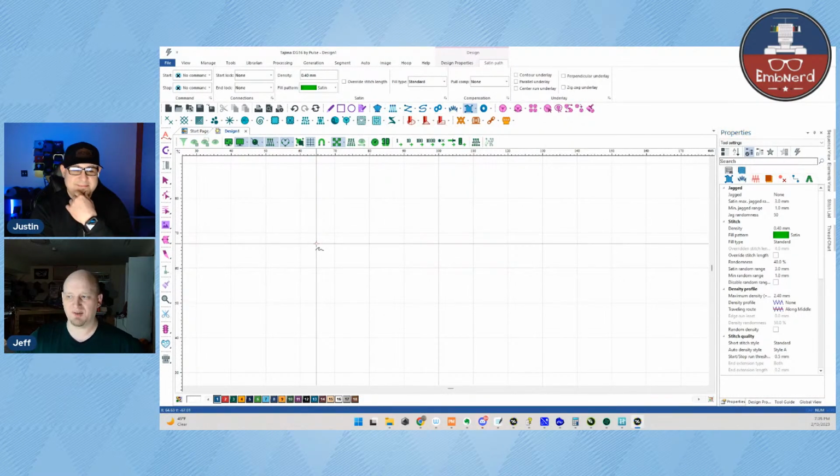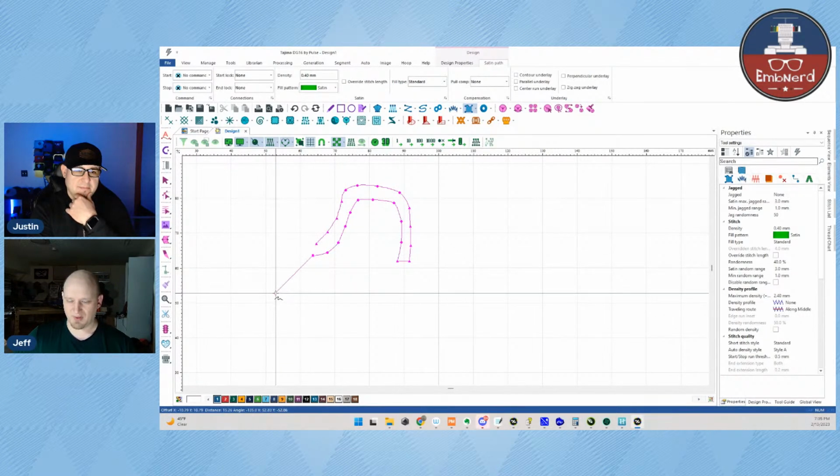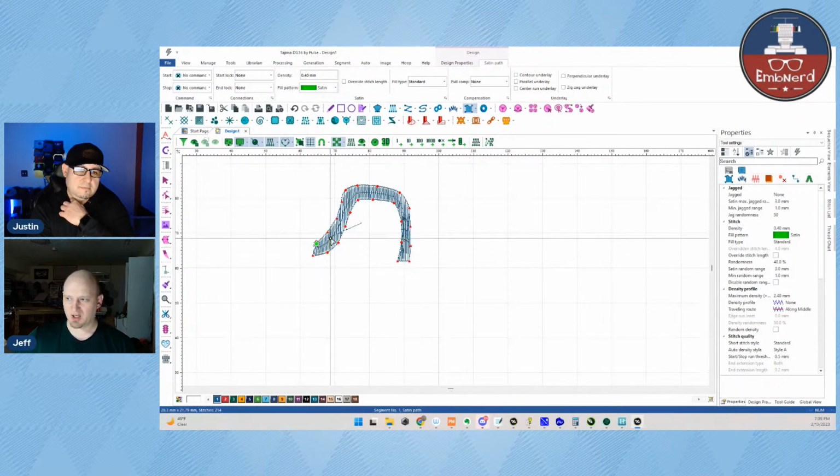So for this, I would just go ahead and I'd move around an object. And then when I get to the end of the object, instead of hitting enter, I'm just going to move to the inside of the object, and I'm going to go ahead and go around. And we'll go around this way. And then when I'm done, I can either hit the O key to close it if I want to, or I can hit enter. And it's going to just draw the object for me.